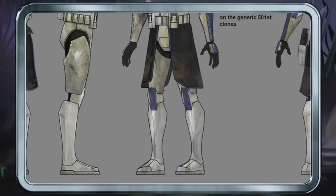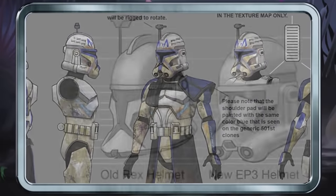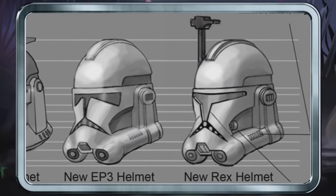As for the backstory and reasoning behind Rex's unique armor, here's Clone Wars creator Dave Filoni's explanation. Rex keeps trying to wear the same armor. He's hybrided his old armor into what you see now, and we thought that'd be kind of a good character trait for Rex to have, is that he's welded his armor. It makes him more unique.